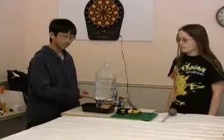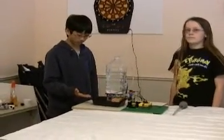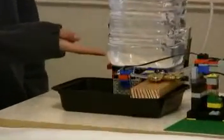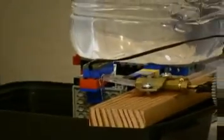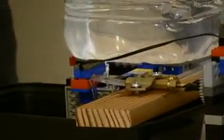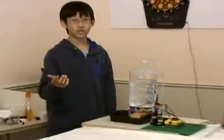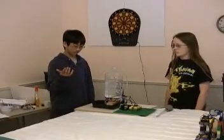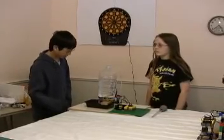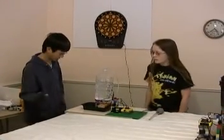And this is used to determine how high the water level is so that we know if it's full or not. Basically we have a light sensor and a white Lego brick, and the brick moves up and down with the water so that if it goes high enough, then the light sensor will detect it and it will stop filling. And if it's down and the light sensor doesn't detect it, then it will just open the valve again to refill it. And right now we have it filling, and once it's high enough, it will start closing.